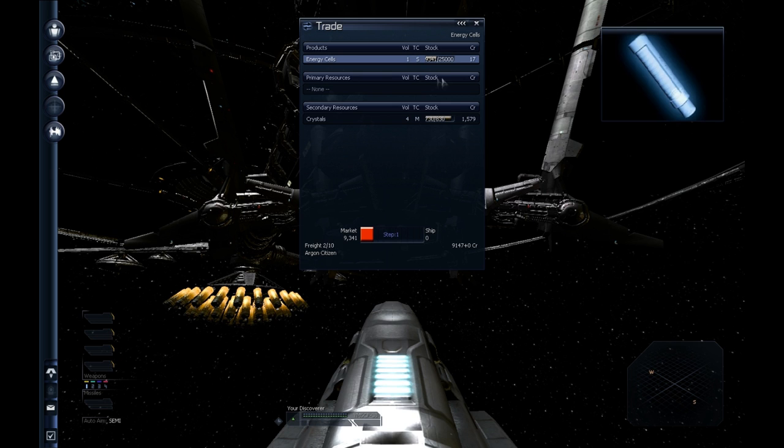Now, I typically wouldn't buy energy cells at this high of a price right now. I typically like to buy them around 12, 13, if at all possible. That's about as low as it can go. Or at least about 14, 15. That pretty much guarantees you a good profit.